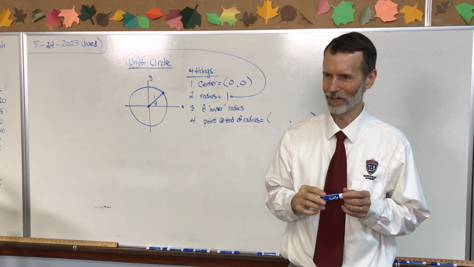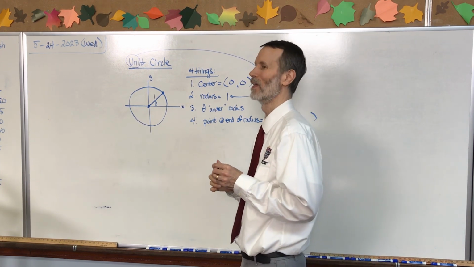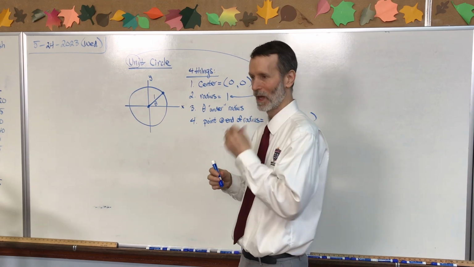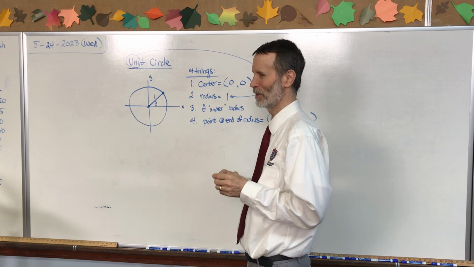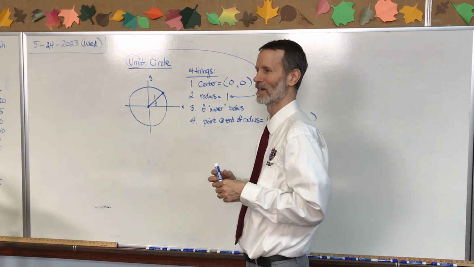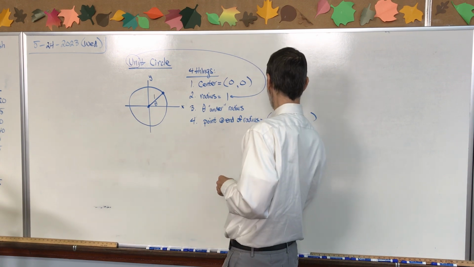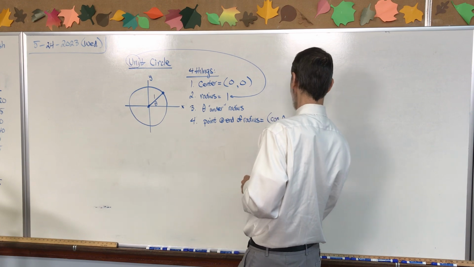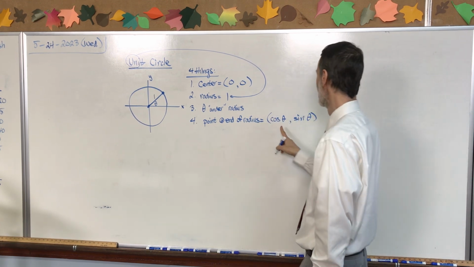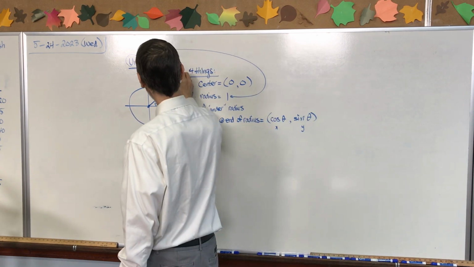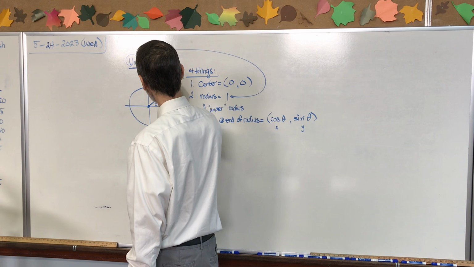Look in your notes and see if we can find it. Isn't it sine? It's two trig functions. Sine squared over cosine squared? You're in the right ballpark. Cosine of theta is x. And then it's sine. Correct. And if it helps, they're in alphabetical order. C comes before S. Cosine of theta is x, sine of theta is y. So this point here is cosine of theta, comma, sine of theta.